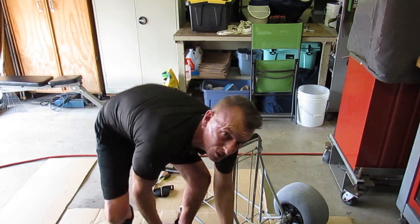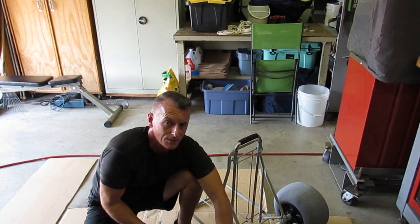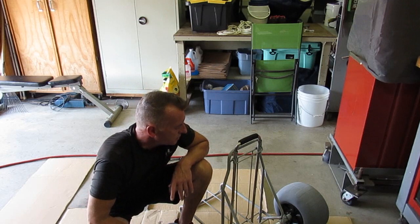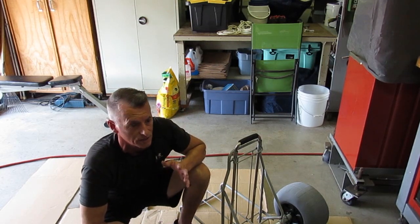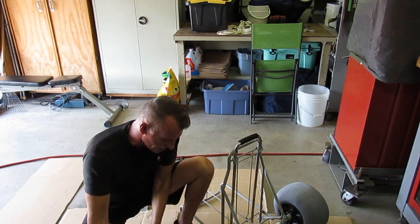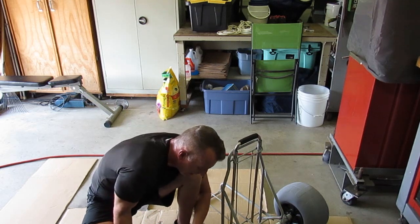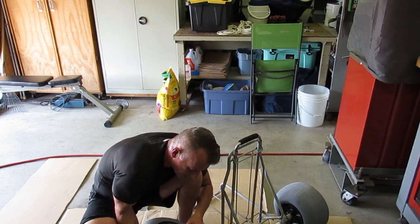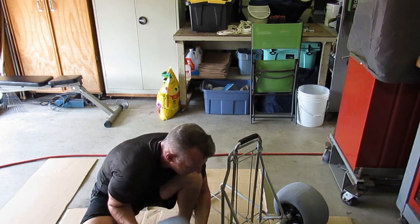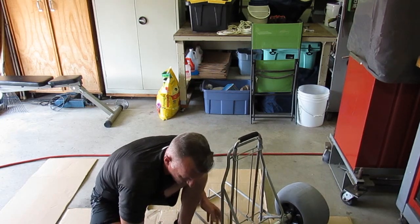Maybe this needs a little bit of WD, just to, I don't want to grease it, right? It's going to be in the sand. It's going to get all stuck up in there. Oil would do the same thing. WD will at least give it a coat, and it'll eventually evaporate and dry. So I'm thinking that would maybe help this, because this is a plastic hub on an aluminum shaft. I don't know. You get sand up in there, and I think it's going to maybe slow it down. I'm not really sure. But it's really easy to get these wheels off like that. Really easy.